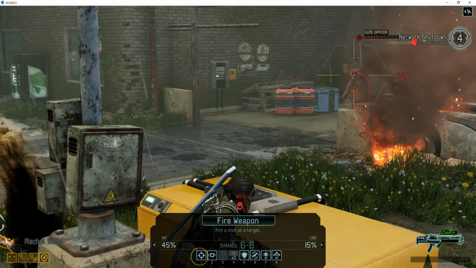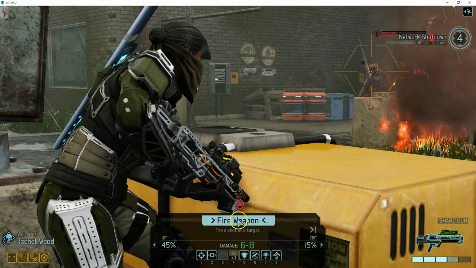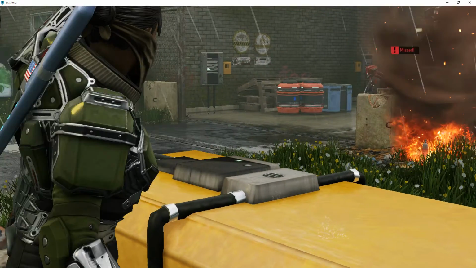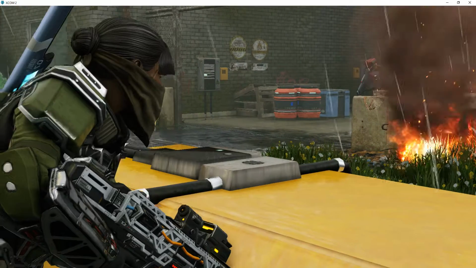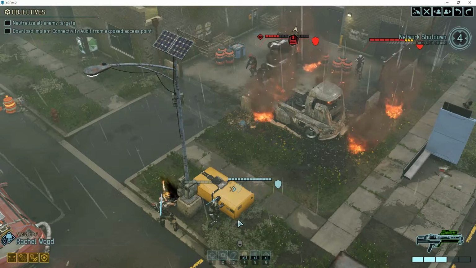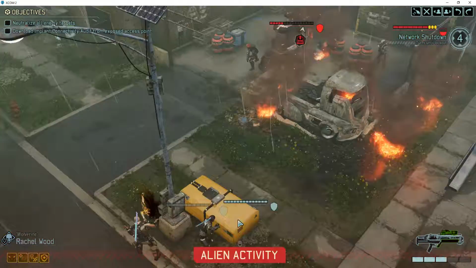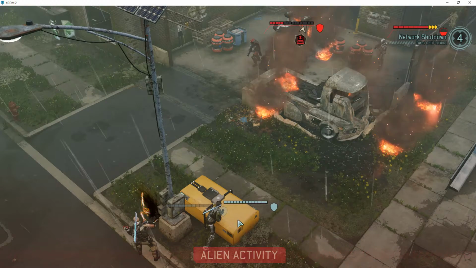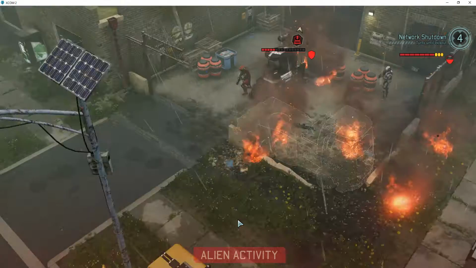Compromised. And we'll go for a shot. 45% chance for a kill. Miss. I am getting used to missing so freaking much. Now they should move. I should have put this on Overwatch actually.